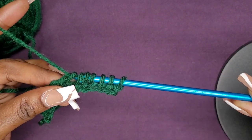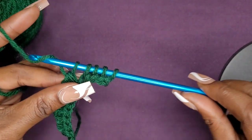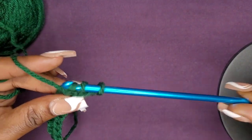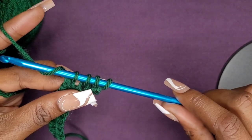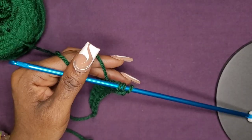And as you can see, it's going a lot more smoothly. Pull through two. Yarn over, pull through two, yarn over, pull through two, yarn over, and pull through two again.